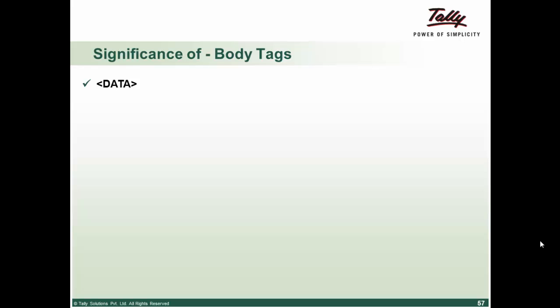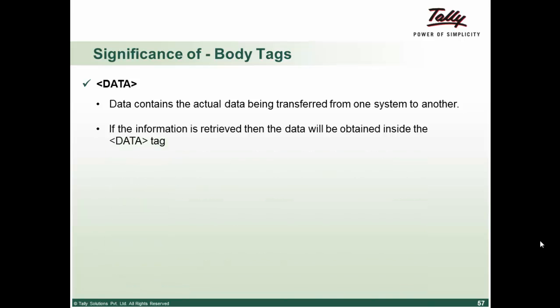Now we'll discuss the second section of the body tag, that is the data tag. Data tag contains the actual data that is being transferred from one system to another. If the information is retrieved, then the data will be obtained inside the data tag.